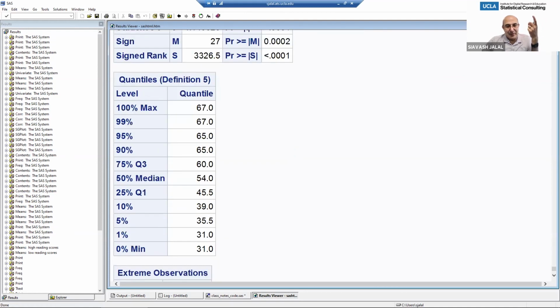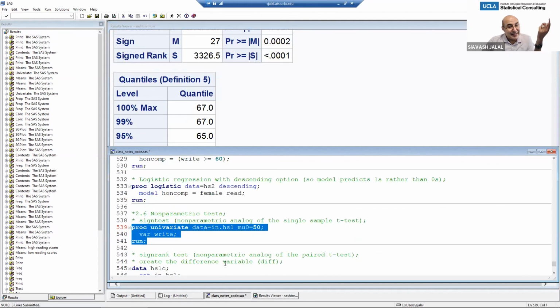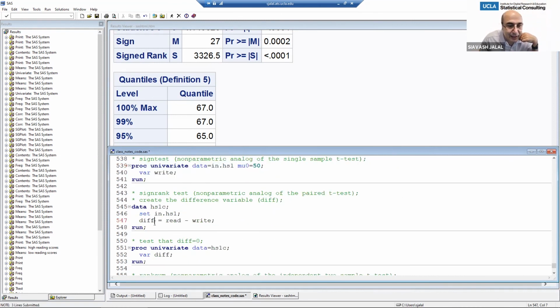If it's a t-test, then the location is the mean. But for this one it's not. You can use the difference, like a pair. It's like a paired t-test, but in non-parametric format. You can calculate the difference and then do the non-parametric test.